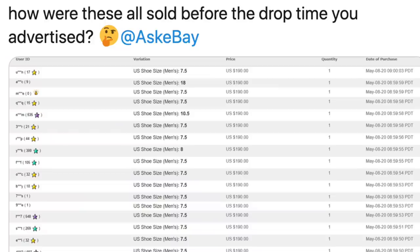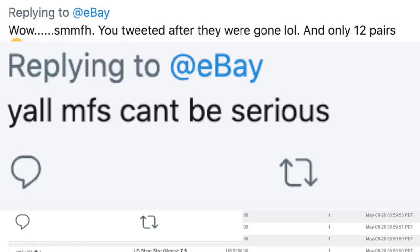A lot of people were not happy with this eBay sale. Apparently so many pairs sold before the sale even started, and of course Twitter is not happy. We were right on time but it wasn't good enough. Tomorrow Jordan 1s are also coming out — wouldn't be surprised if there are many restocks on that shoe, but even then we have to be quick. Good luck tomorrow — go out and get it.